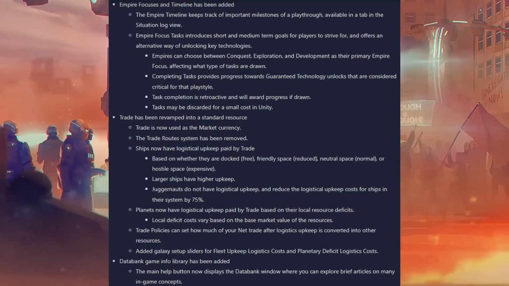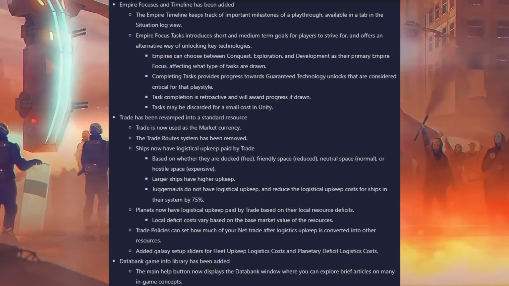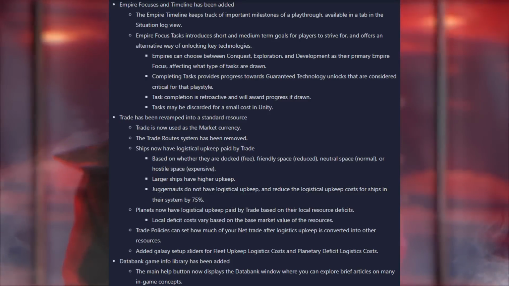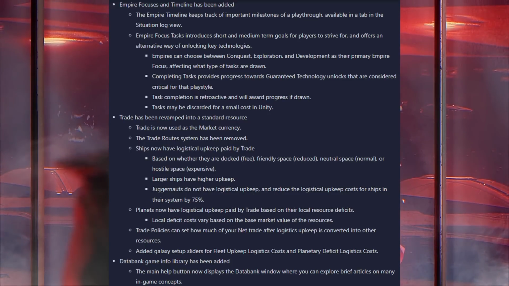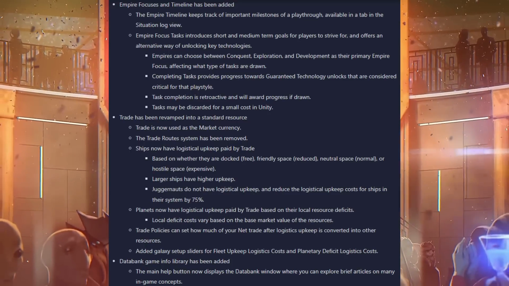They're in friendly space, it's reduced, neutral space, normal, or hostile space. Oh, I had them docked most of the time in my testing. Okay, that's why. Maybe I should go to war and find out that, oh my goodness me, it hurts going to war now. Larger ships get higher upkeep, and juggernauts do not have logistical upkeep.